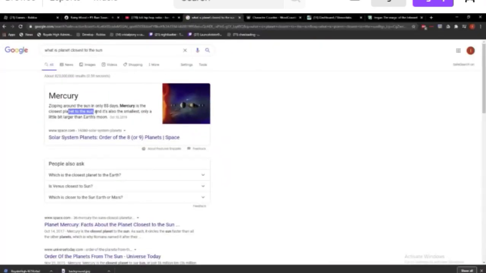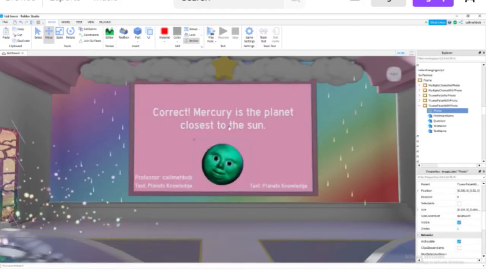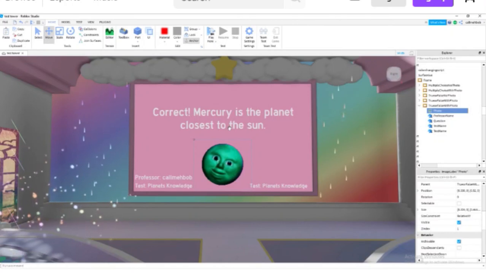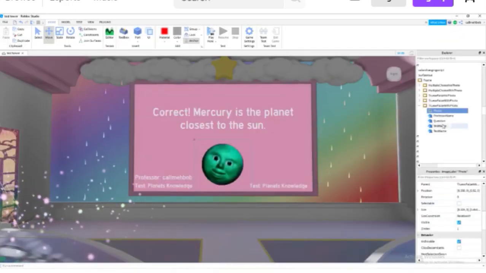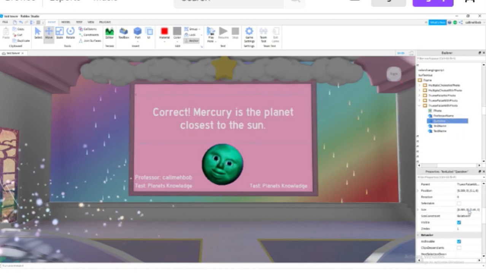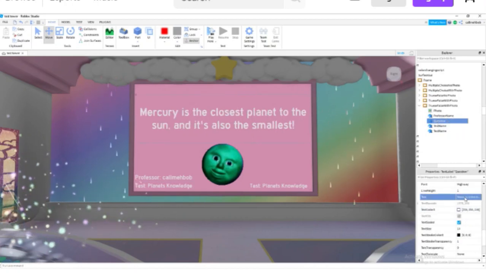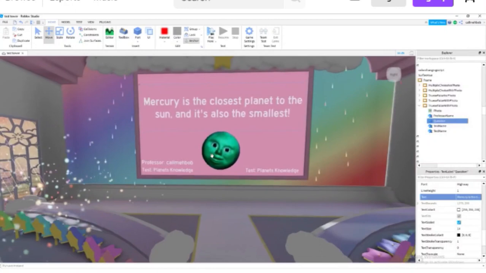Mercury is the closest planet to the sun and is also the smallest, only a little bit larger than Earth's moon. So a player could use this sentence or something similar and expand on the question so that they can use it as a learning lesson. And it's also the smallest. Just like that.